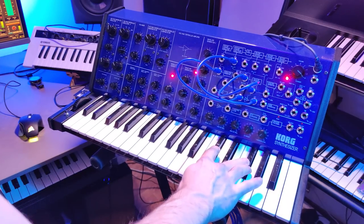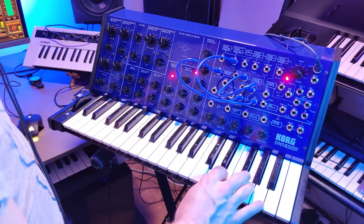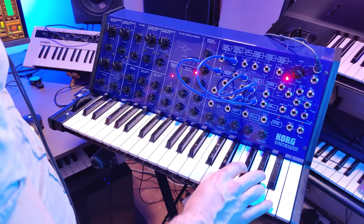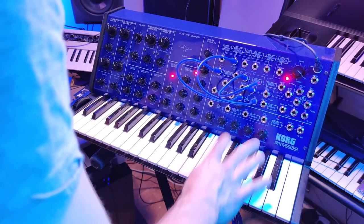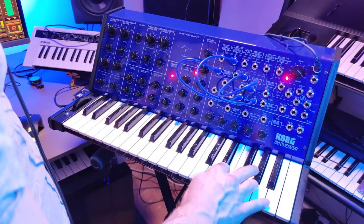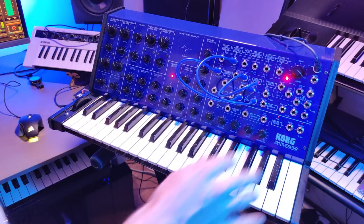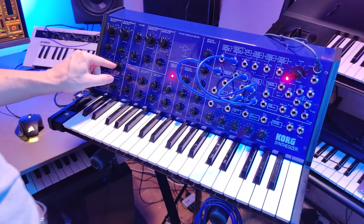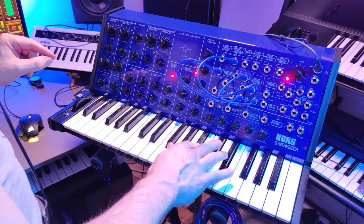Next, I created the lead. It sounds like this. These are two saw oscillators, both on 16 feet. One of them is tuned plus 3. Then it's a matter of finding a sweet spot again with the filters.